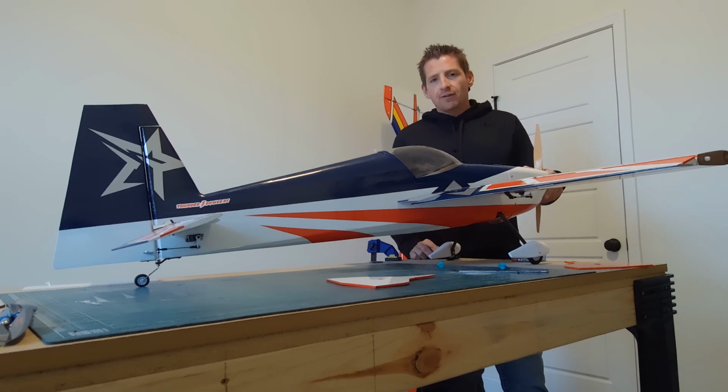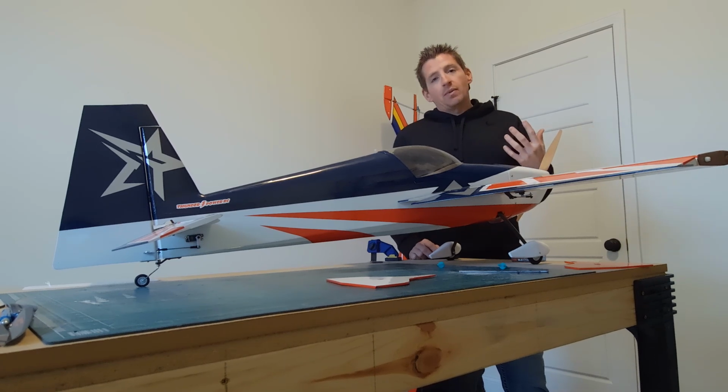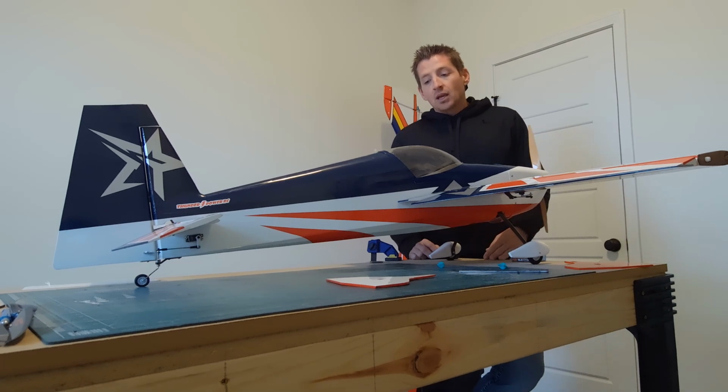I know on the original 51 we had plates in the ailerons, and it just didn't work out as well as this one. So that's been a big thing for me, getting this airplane set up so people can have a really aerobatic, really high energy setup. That's what this is. If they want something a little bit lighter, low and slow, I would recommend going to our 3910. But it's been a really fun airplane. That's kind of what we wanted to reinvigorate it.